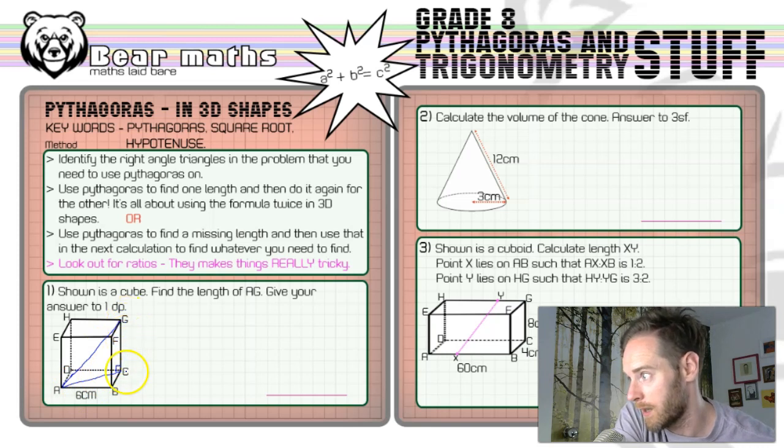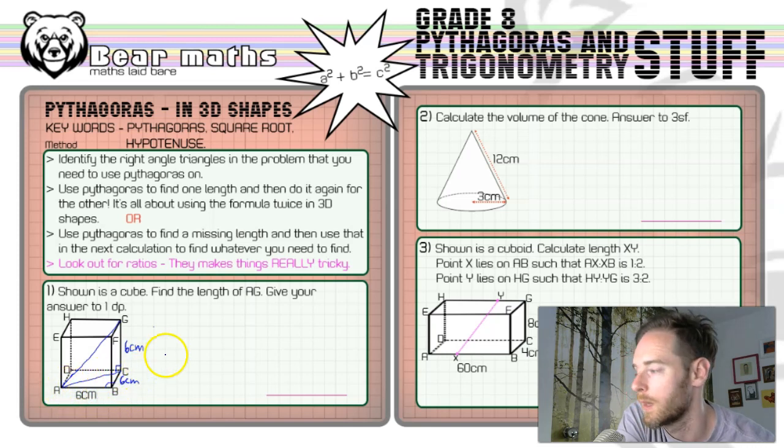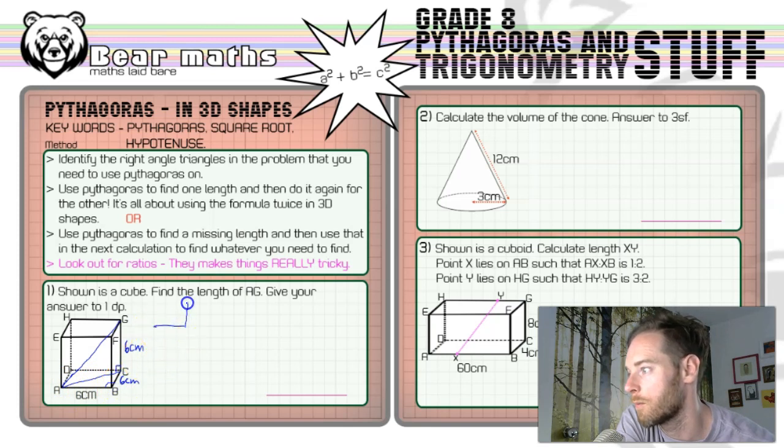And we've got this length here, because this is a cube, so that's 6 centimeters. And that is also 6 centimeters. But we don't have this length here, all right? And we need that length there in order to get this length, A to G, okay? Now, I'm going to draw that out after I've drawn another one out. Okay, and that's this one that's on the base. We can work out this length here, A to C, by using Pythagoras. Like I said, you've got to use Pythagoras twice most of the time. So let's draw that triangle out.